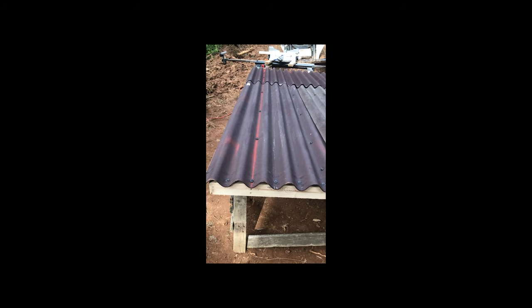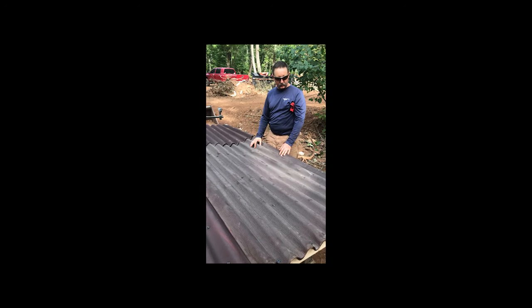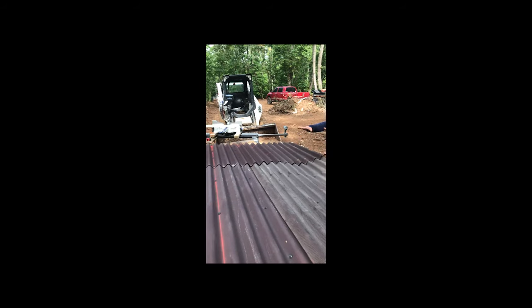This piece here looks a little rough, but I bought this at like a third of the price. I made a deal at Lowe's and they gave this to me because it's beat up and it's going on the roof. It's going on a Privy, who cares? And then I bought these two smaller pieces here so we could make sure that it all fits.